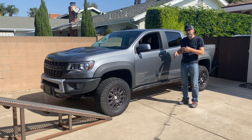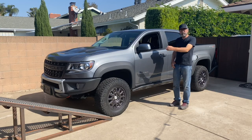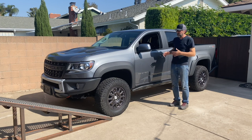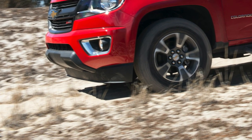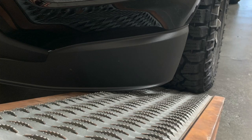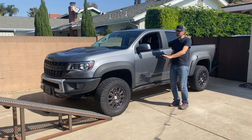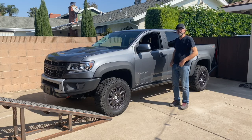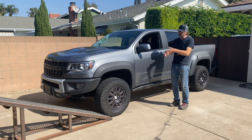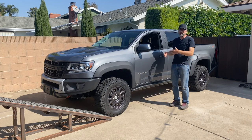Well, it was with the ZR2, but if I was to bring a regular Colorado, even a Z71 here, I wouldn't be able to drive up the ramp because a regular Colorado isn't lifted like this one, and it has a much more conventional front bumper with a really stiff air dam bolted to the bottom of that, and it's that air dam which makes contact with the cheese grater that is my ramp. So for a regular Colorado to go up this ramp, I have to first remove that air dam. But obviously a ZR2 and the Bison has much more clearance up front because of its unique front end. And then, of course, it's lifted some 2 inches, so this is going to be a cakewalk.